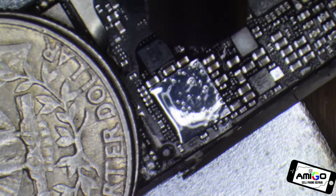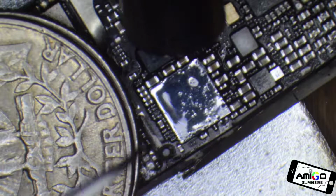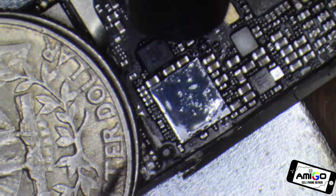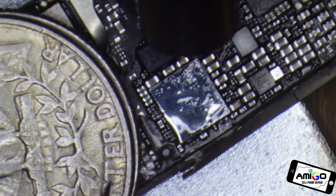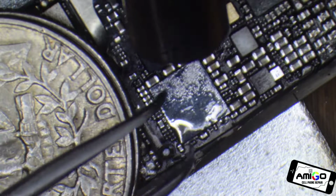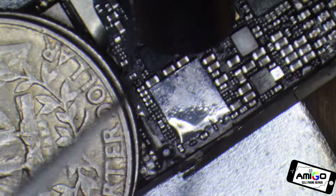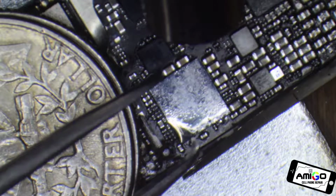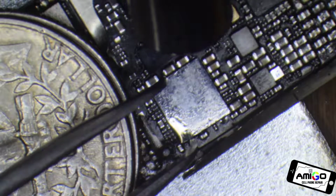So this is a very easy job, okay? If you haven't done it, it's going to be a little bit complicated, but if you've done it before, this one is very easy. So I have a big nozzle here, and I'm blowing hot air. So you guys see, I'm using it right now.